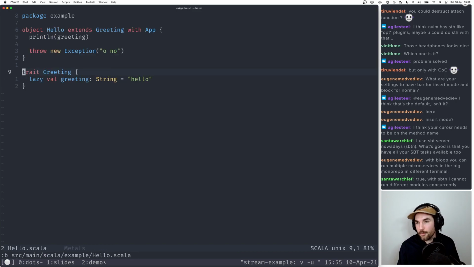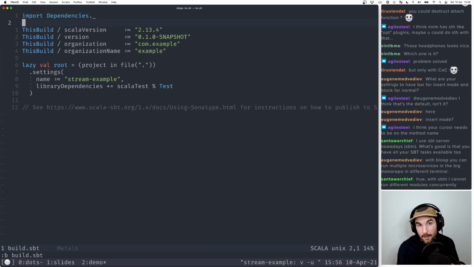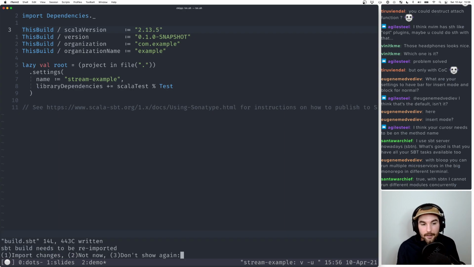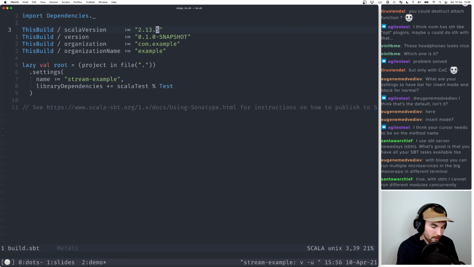So earlier on too, we talked about what happens if we ignored the prompt to import our build again, but then we want to be prompted, right? So let's say we change this to 5 and I say, don't ever show me this again. I never want to see it. Okay. So now if we change this again, it's not going to show us. It's never going to show us again. Change it to 3 and you save, it's not going to show you.